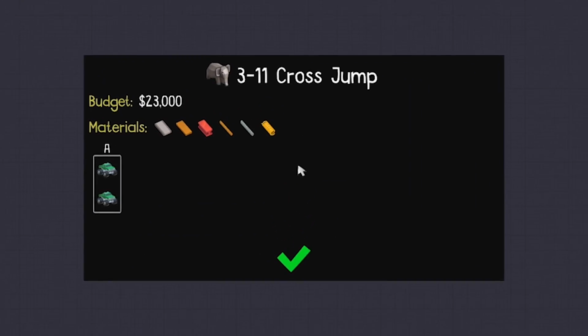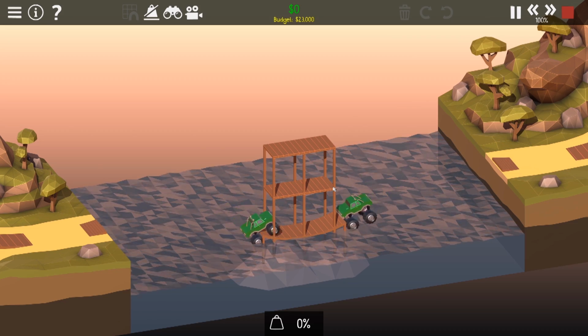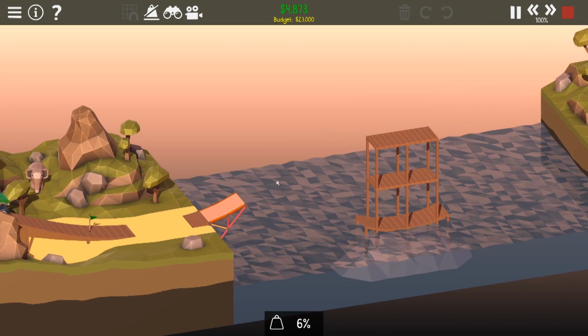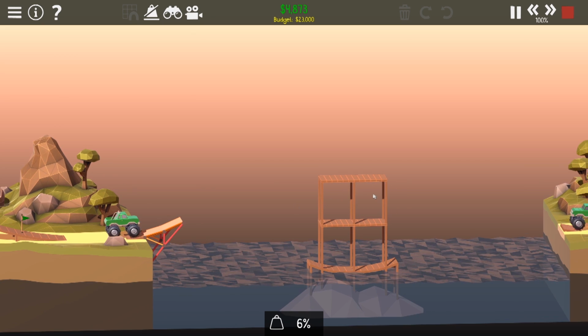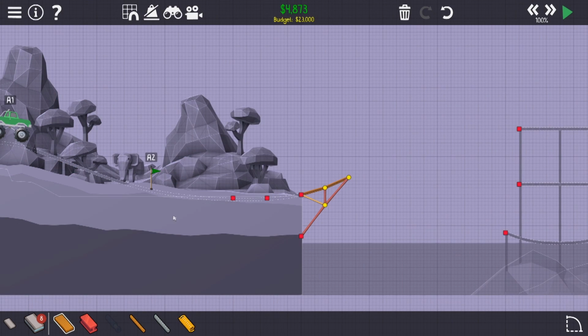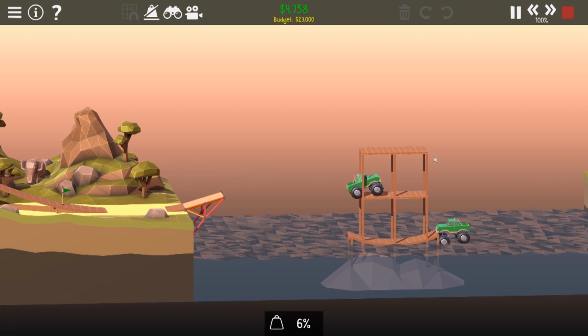Cross jump. These are hard. So let's figure out what it is we're working with. Okay, they both almost make it to the middle. How useful. One at a time, let's figure out where we're going to send each one of these. So that one makes it kind of to the middle, not super nicely, but it gets there. I kind of wanted to get there with more speed though.